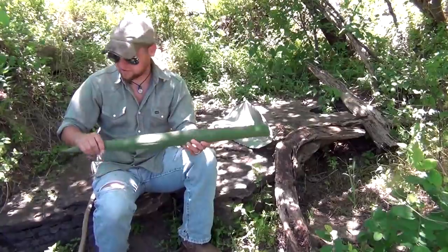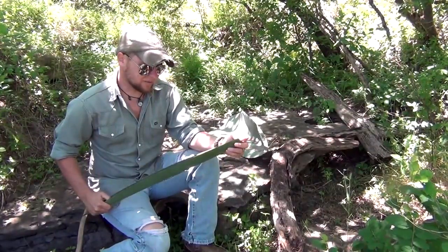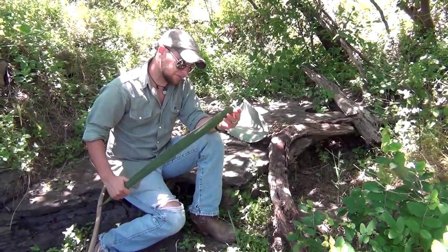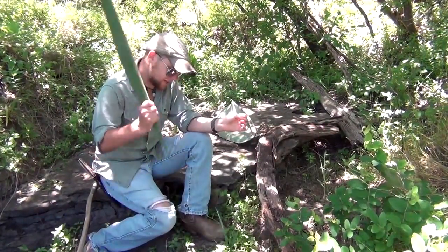Going to be processing down this yucca. It's a fairly simple thing. Grab onto the sharp end of the yucca. We're going to start beating the end that we've cut onto something blunt. In this case, it's going to be a log, a rock will work. Just about anything you can find will do. The idea is we're going to start unbraiding this. We'll start fraying it out more and more as we hit it.